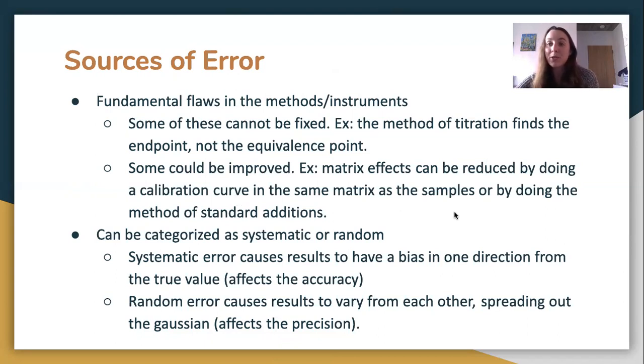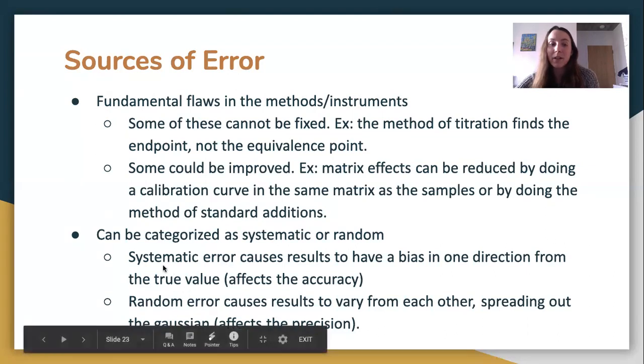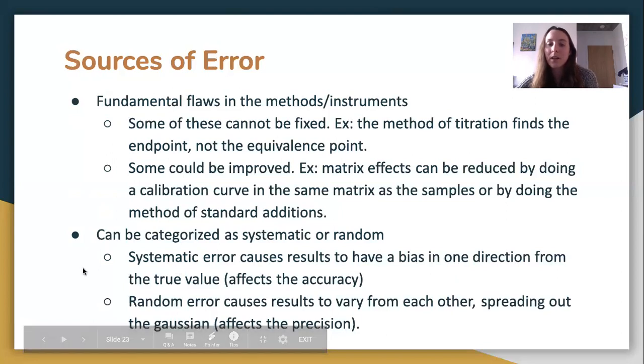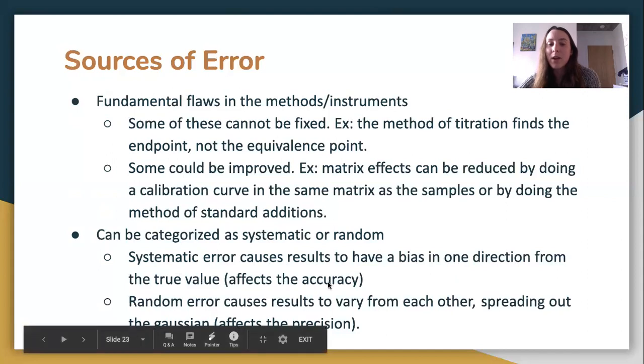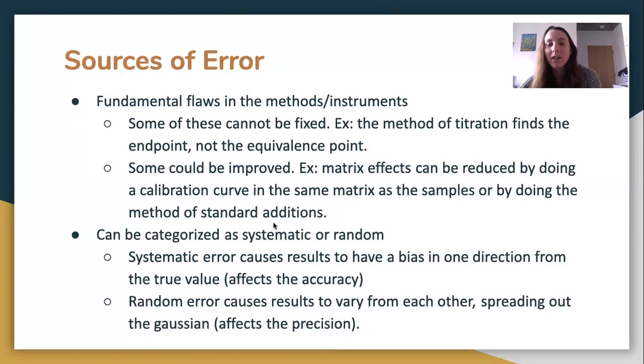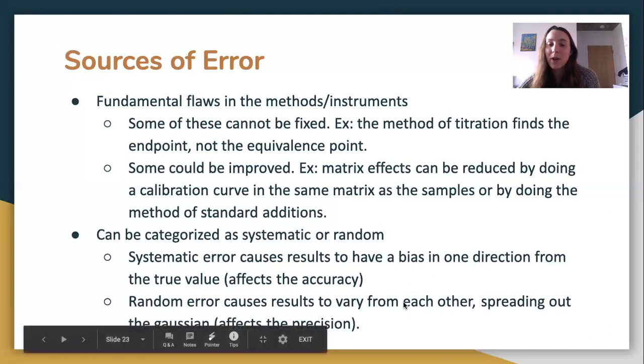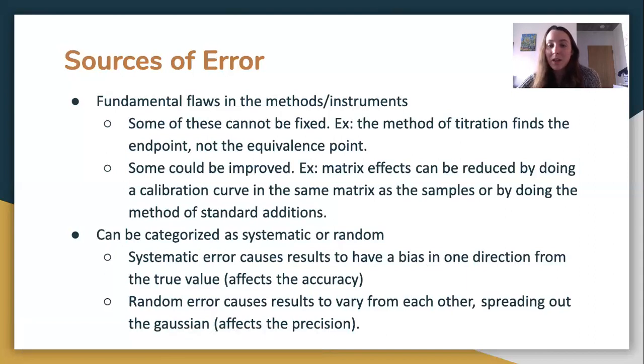It might be valuable, you just did an analysis of your precision and your accuracy. You can categorize those into systematic and random error, okay? Accuracy is associated with systematic error, and precision is associated with random error. So sources of error can be tied to those as well, where if you had poor accuracy, that means there was some systematic error going on. And that means your source of error would have been something that caused a bias in one direction from the true value. On the other hand, if you had low precision, it was probably the result of random errors, which is just indeterminate causes that caused your results to vary on both sides of the mean, spreading out your Gaussian curve.